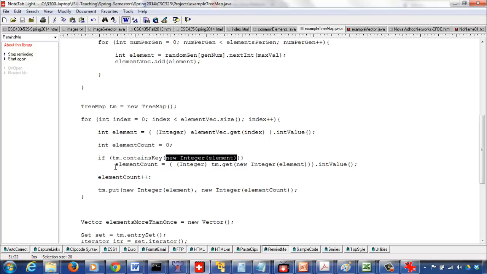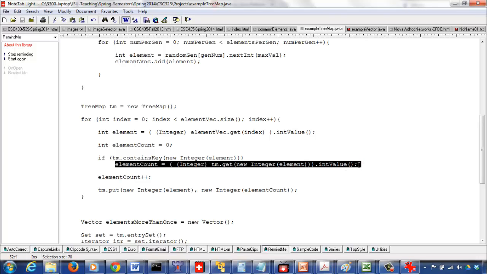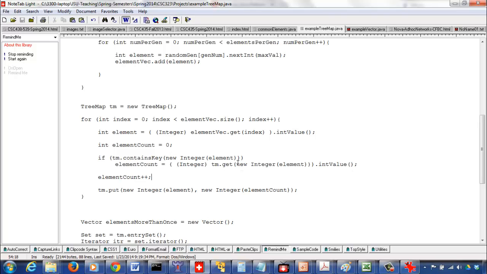And if it returns true, we go inside the if statement, and this is now extracting the value corresponding to that entry for that element. So you can say get new Integer of element. This way you can extract the value for the corresponding key element in this tree map.